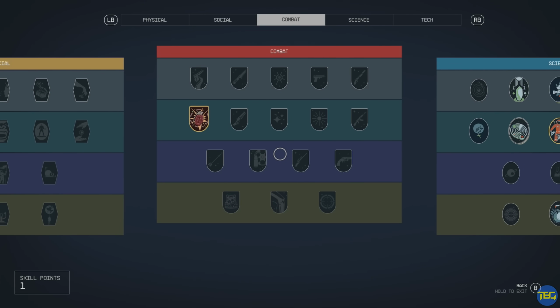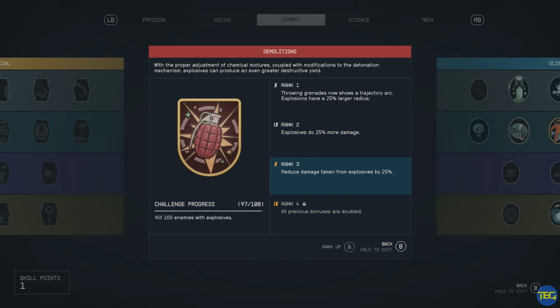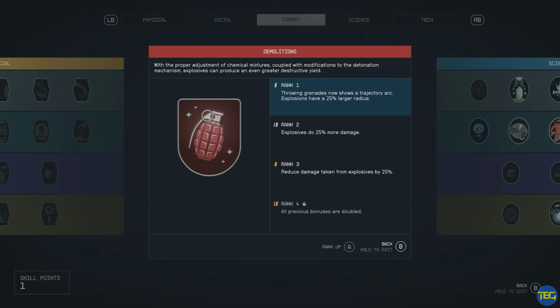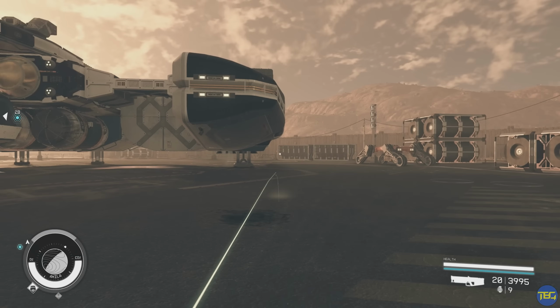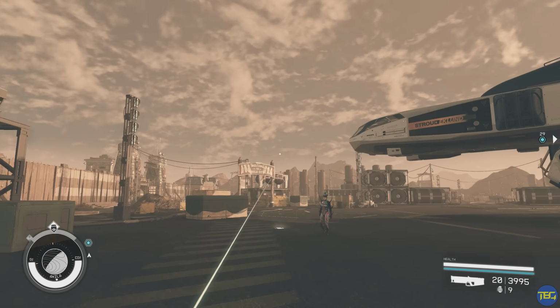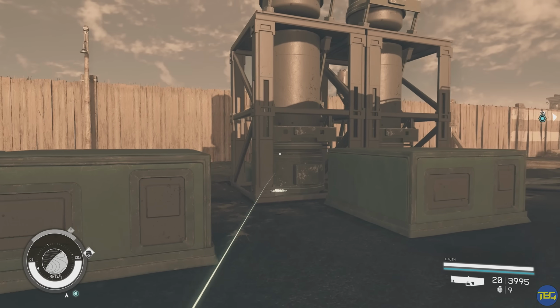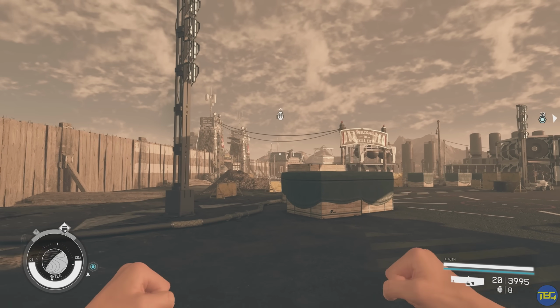Another thing that's quite easy to miss is that unless you put a point into the demolition skill, you won't get a trajectory arc for your grenades. As well as giving you a larger damage radius, more damage done, and more damage resistance, this skill also gives you a trajectory line. So if you hold down the button to throw a grenade, which is RB on controller, you can see here, I now get this line that shows me exactly where that frag grenade is going to go, rather than just blindly throwing it at the enemies and hoping it connects.